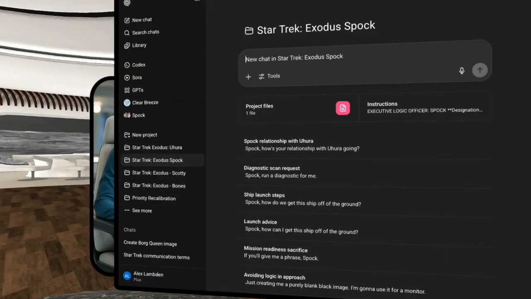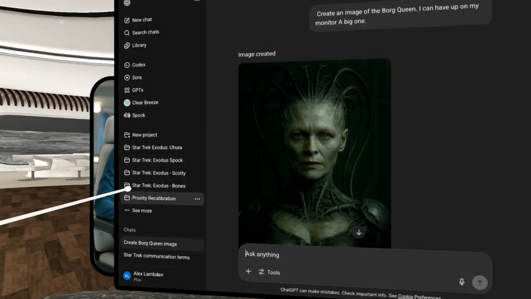And the good thing about a project folder is that you can put custom instructions into it, and that's a good way of creating that particular character. So I came down here and I just asked the question outside of any of the project folders, what custom instruction should I put into a project folder in order to bring this character Spock to life?